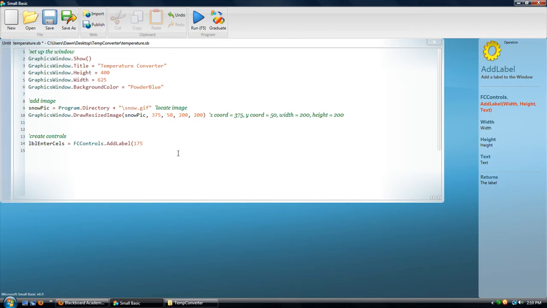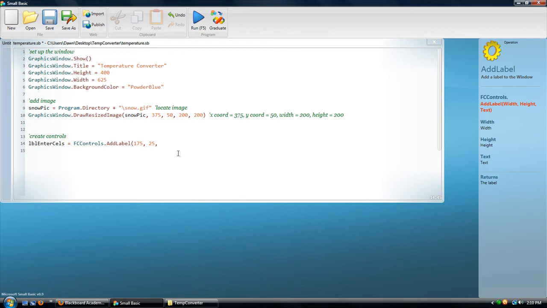So 175 pixels wide would be about the size that you saw in the demo. And you can change that as needed. And then the height of the label will make 25. Because the label really is kind of a long rectangle, so 175 wide by 25 high is typical, but of course you can change that if you need to.